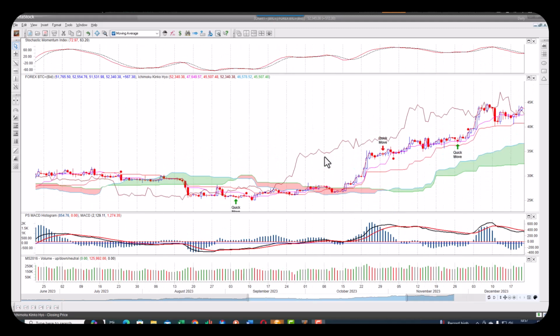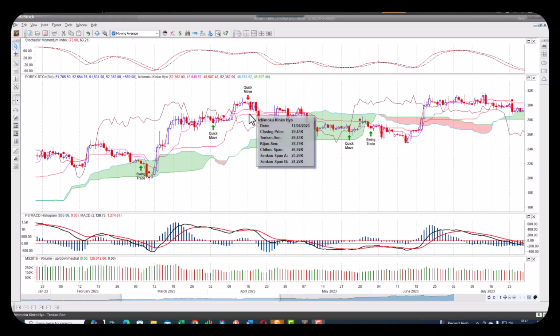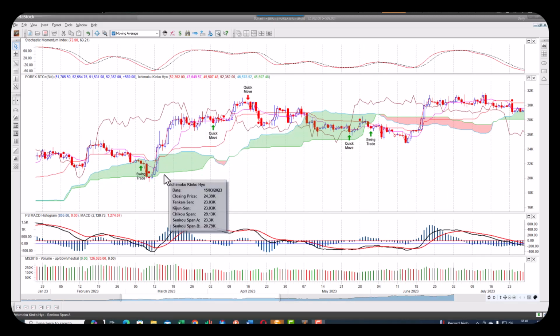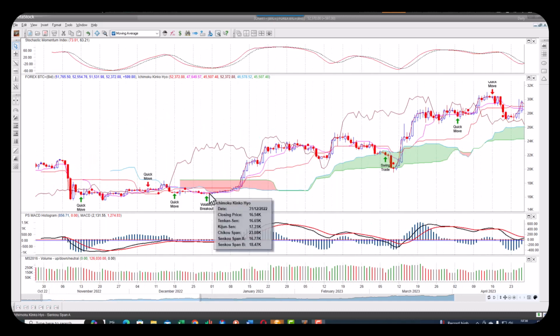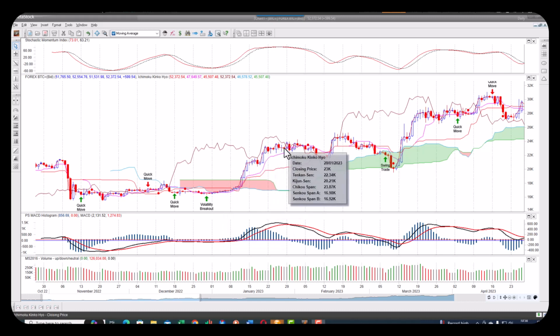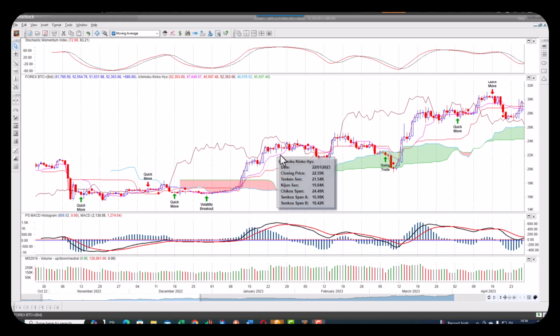A couple of nice swing trades there, quick move there. Nice swing trade there, coincides very well with the cloud support zones, and then a rally there to the upside. If we go back, volatility breakout there, nice move, captured that entire move using the AI. You combine it with cloud charts, so you get the signal, and then you take comfort in the fact that it's crossing the cloud to the upside, so there's more gains to come.